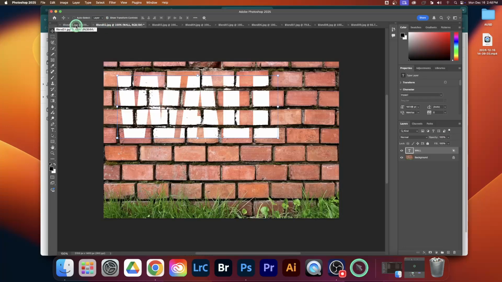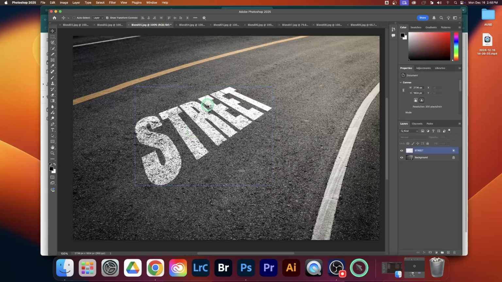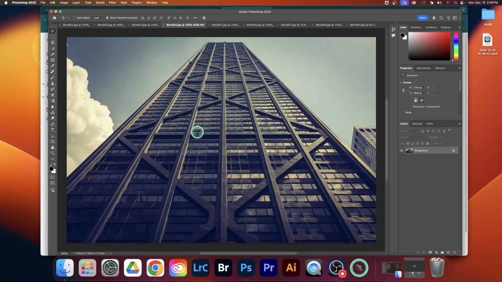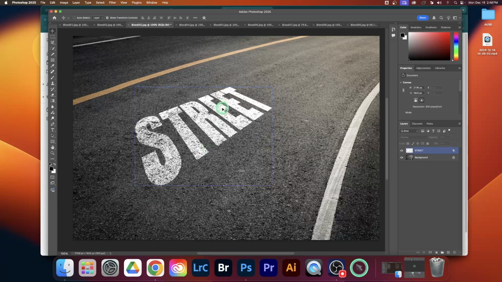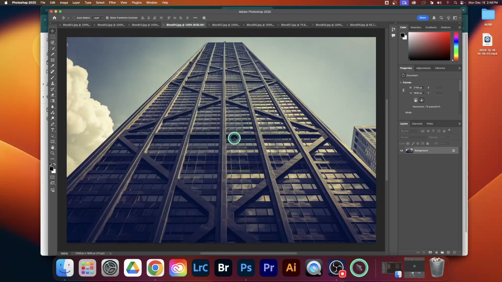All we're doing is changing the blending option. On some of them, we have to change the angle, and that's what you're going to do for the rest of these files. So for this one, I want you to put your name, type your first name, and do the same thing we just did for this one. You have to rasterize it and distort it before you can change the blending option.